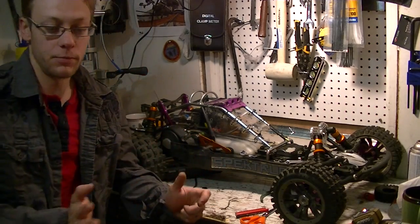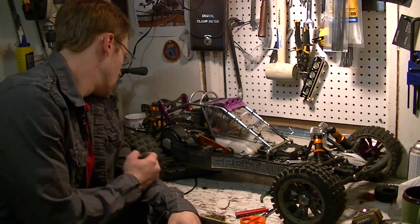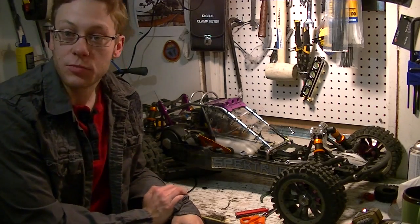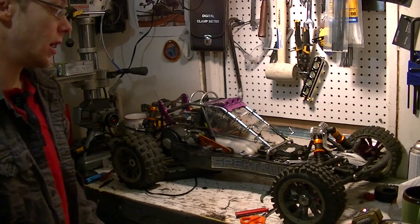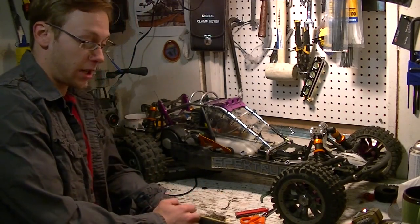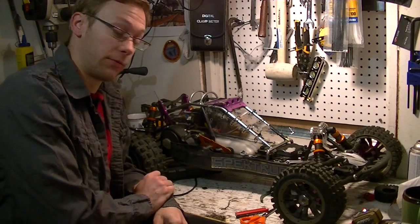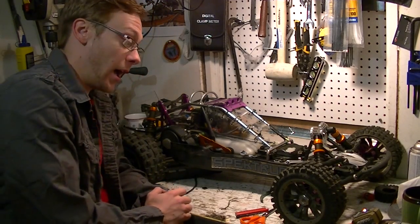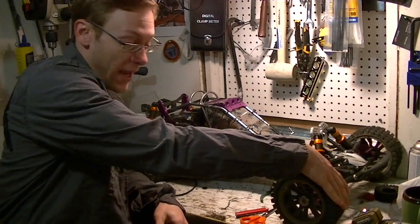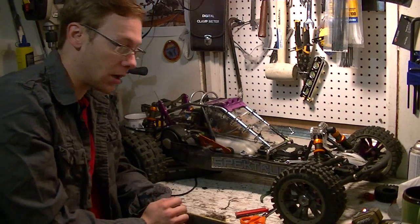the whole thing pretty much is either upgrades or genuine HBI parts. I think just looking at it quick, the only few parts that are King Motors, these front tires, surprisingly enough, have lasted for a very, very long time. I put studs in them. The foam seems okay still. I haven't blown them out or anything. They haven't released from the beadlock.